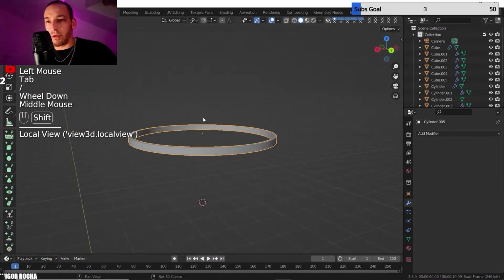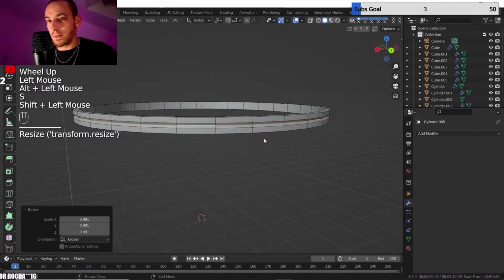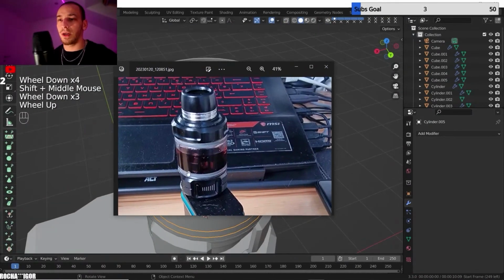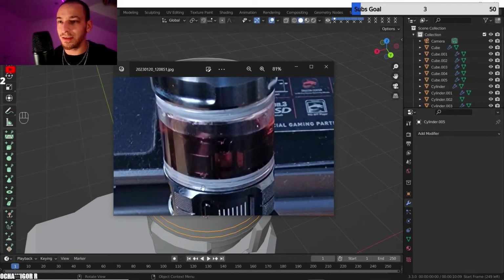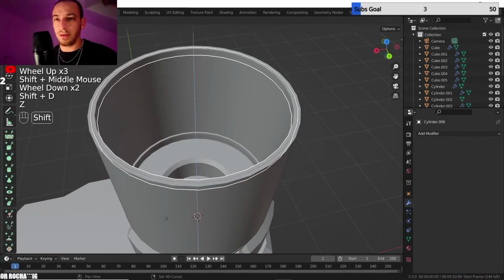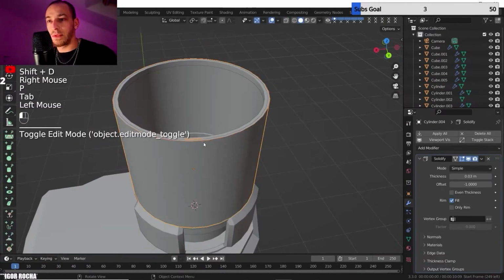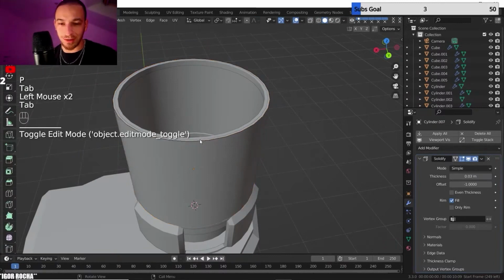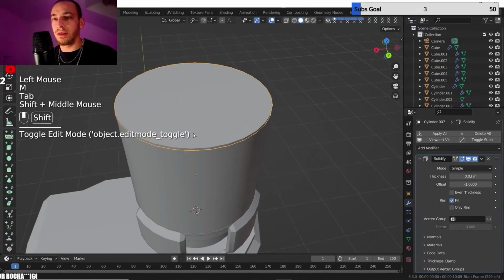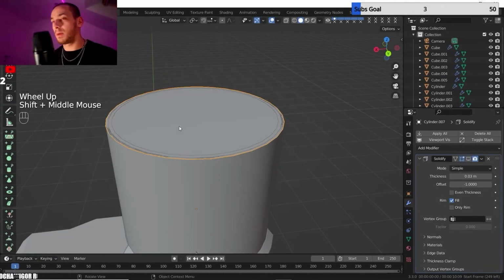So let's go into local view. I'll add one edge loop around here, then I put one crease like that. So when we are gonna render, we are gonna be able to see this part. So let's duplicate it, Z, then it's gonna go until this part. Now I guess that's gonna be the hardest part to do. So extrude, scale, merge at center. I'm gonna disable the solidify modifier for the moment.